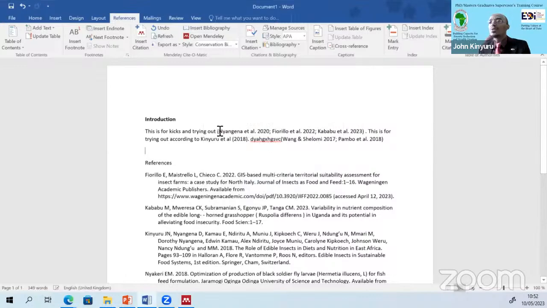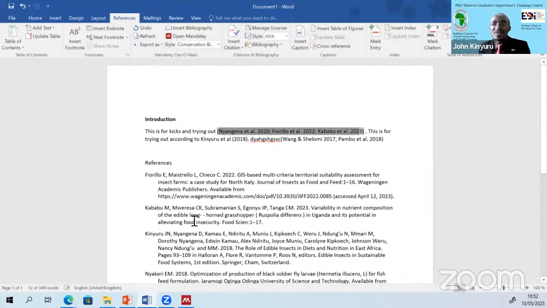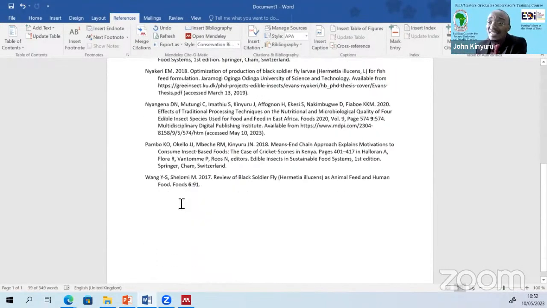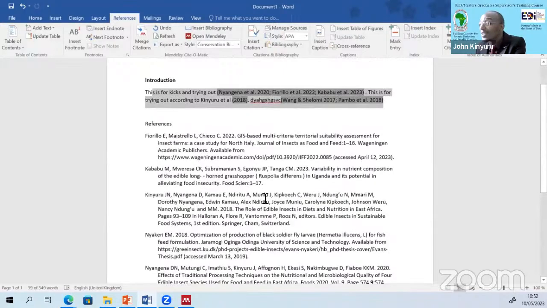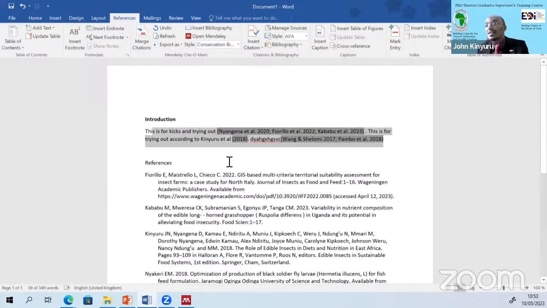So it will remove it from here, but on your reference list, it doesn't remove it. So you get problems. It will not be cited in the document, but on the reference list, you'll find it. You'll find Nyakeri 2020 somewhere, still in the reference.